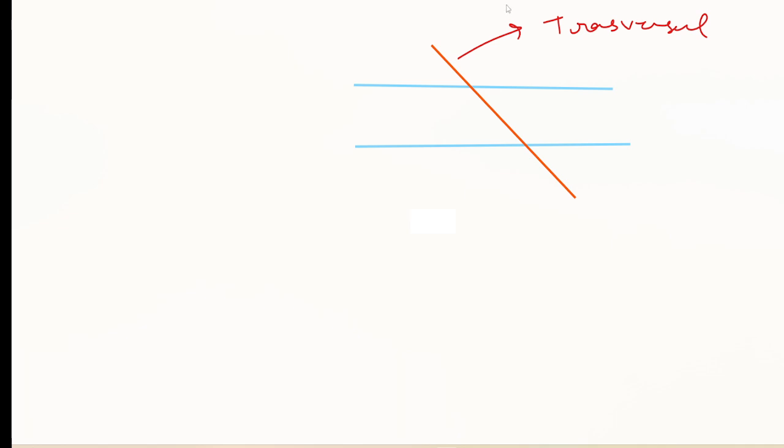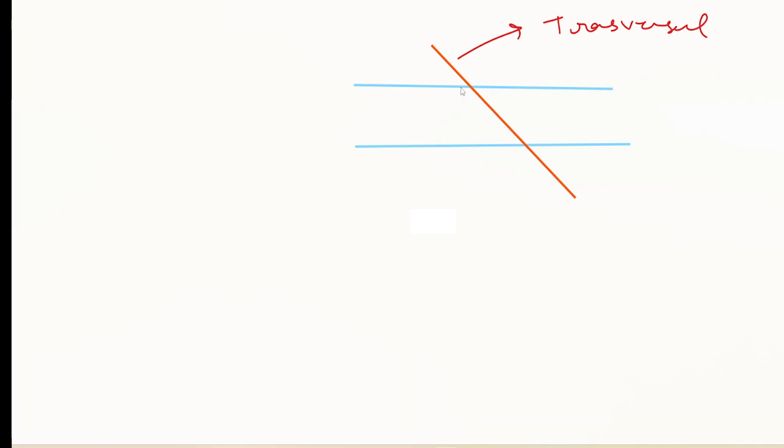Then corresponding angles, for example these two are corresponding angles, so they are also equal. If this is 100 degrees, this would be 100. But this is only for parallel lines, and if there is a line which is cutting both of them, this is the corresponding angle, which are at the corresponding position.